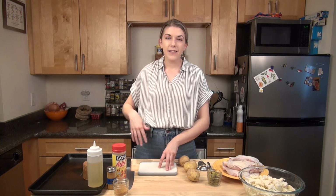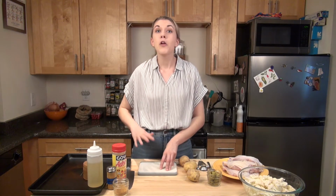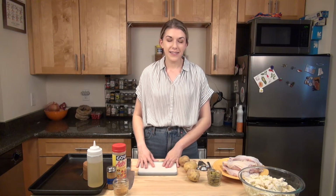So in this lesson I'm going to be showing you how to make our roasted chicken legs with potatoes, cauliflower, and olives. This recipe is known as a sheet pan dinner, so you may have heard of a one-pot or a one-pan meal in the past. This is a take on that where we are putting everything all on one sheet pan or baking sheet, throwing that in the oven, so in a short period of time we will have dinner ready to go on the table without creating a lot of dishes.